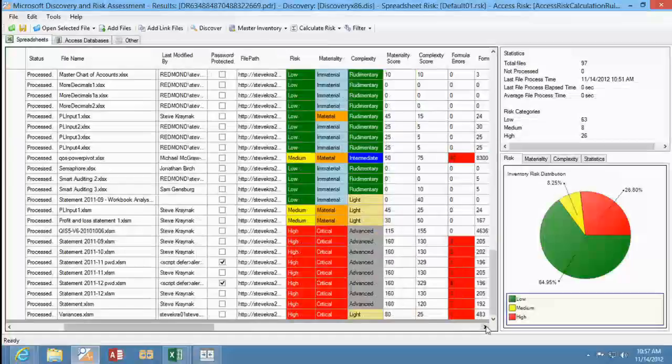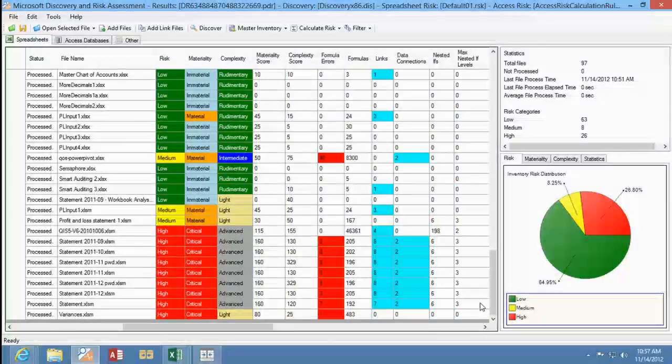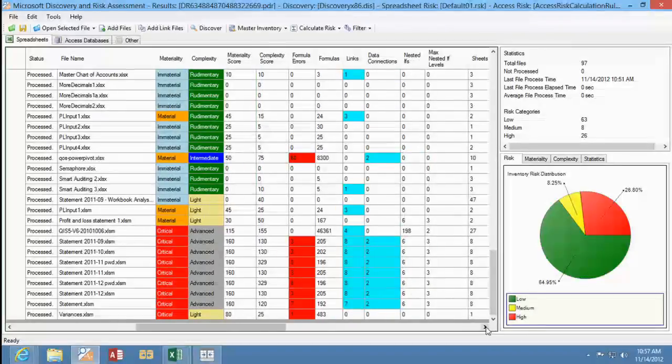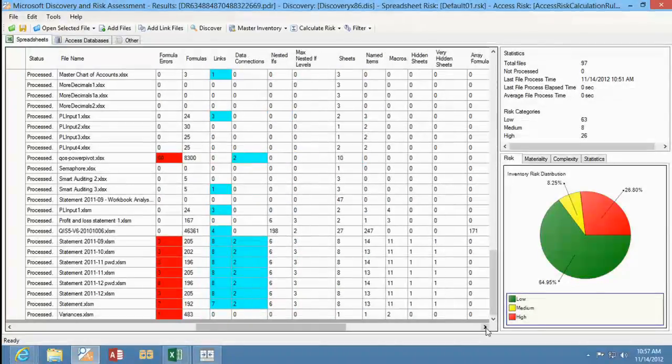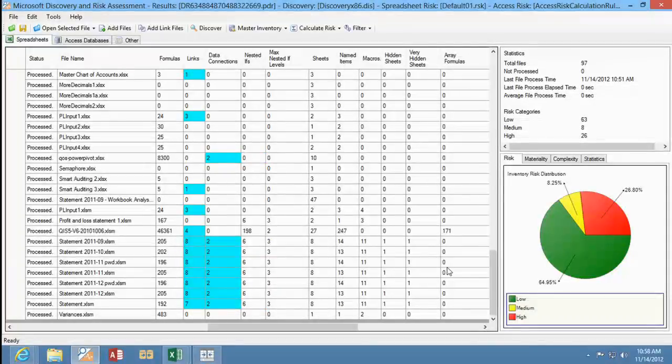So let's look a little bit closer at the data that we got here. Along with giving us the risk ranking, Discovery also collects some nice statistics about our spreadsheets. You see the ranking, but you actually see the score, which may be nice. You may want to forget about the categories we label these with and just look at the scores and say, show me the most complex to the least complex, and start working your way from the top to the bottom and put controls on your spreadsheets. You also find other information, like the complexity criteria that went into the score. We try to record a lot of the data here. So you can see the number of formulas, whether you have links, data connections, nested if formulas, how many sheets you have, macros, all those sorts of things.